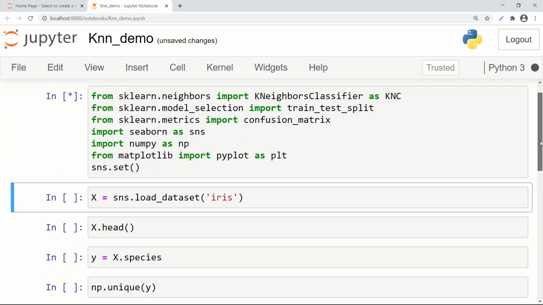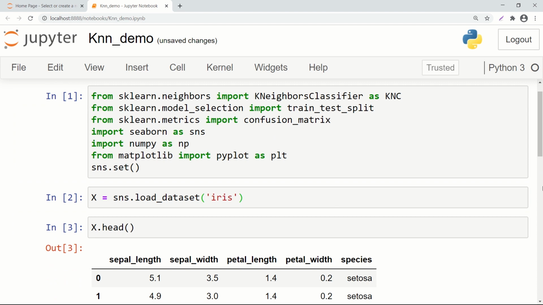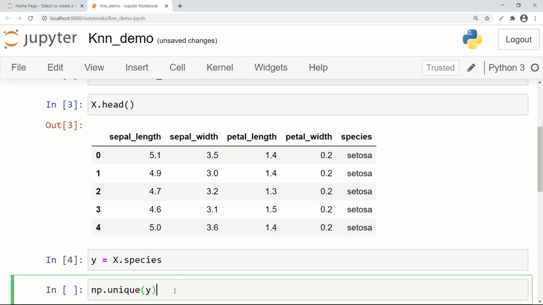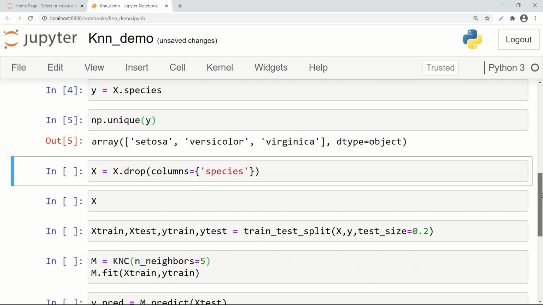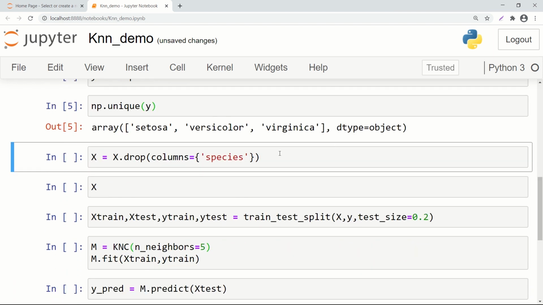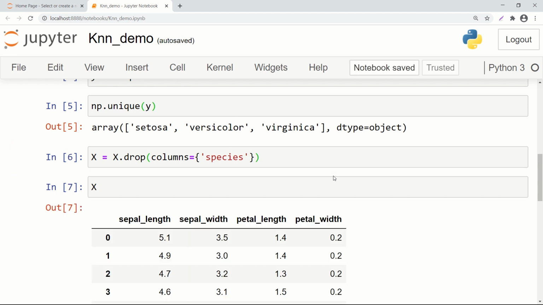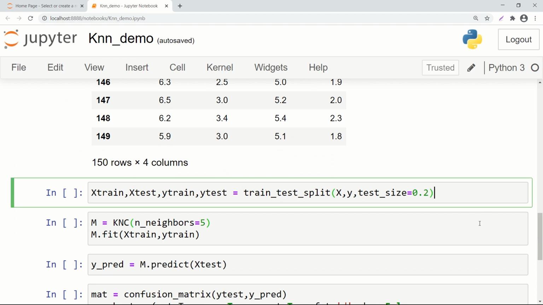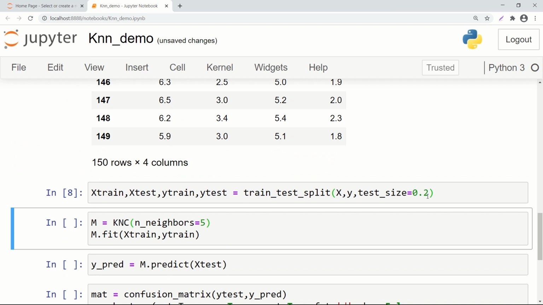The example data that we are taking for this KNN tutorial is again the Iris data. Iris data has 4 attributes and one class attribute, and a total of 3 classes: Setosa, Versicolor, and Virginica. So let's prepare the data and pick the real attributes out. And let's split the data into train and test data, where 80% is used for training and 20% is used for testing or evaluation.